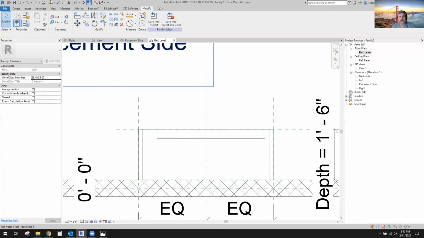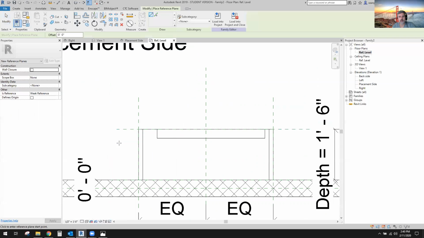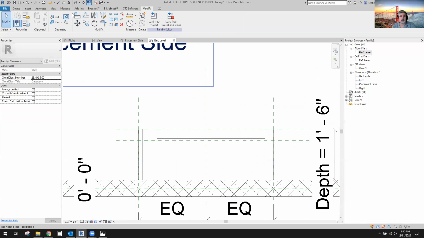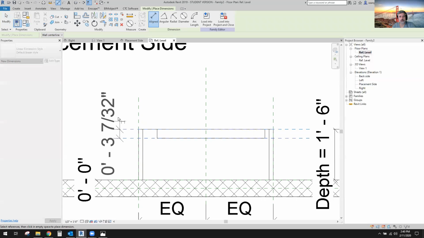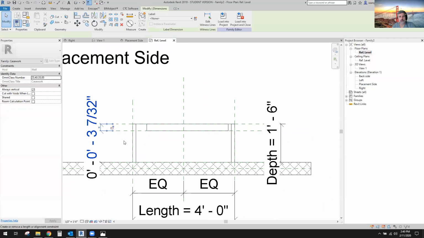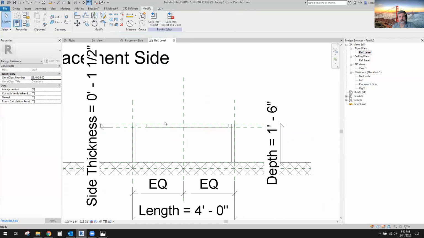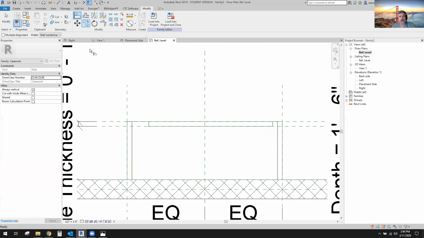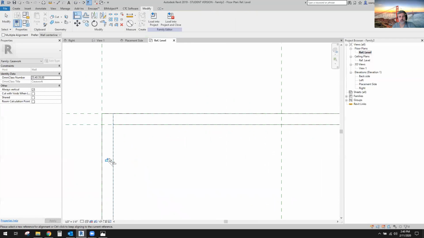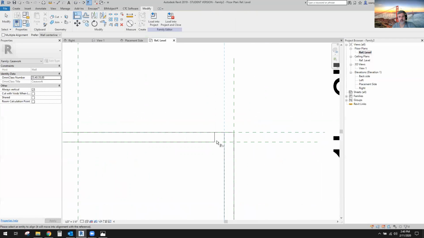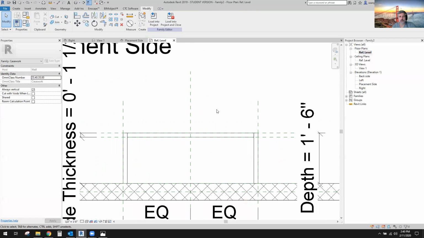Okay, so I need to get another reference plane going. Create a reference plane right here to right there. Okay, then align the reference plane to there. Then I'm going to toss on another dimension, and this dimension will be, you guessed it, this side thickness. Okay, they don't need to be any different, right? So I can align face to face with a lock, or open the extrusion and lock the lines, whichever way you prefer.